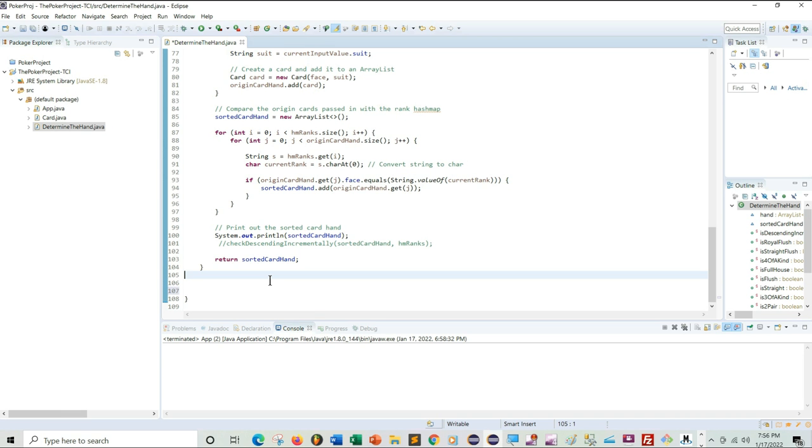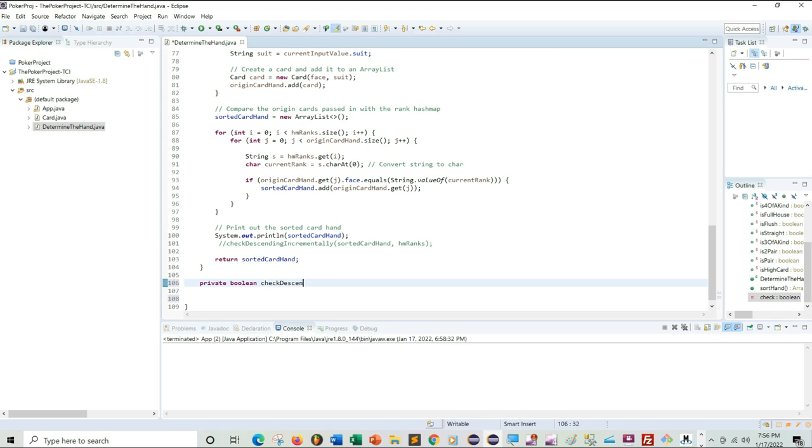All right, guys, so I'm going to continue with the helper methods. The next helper method is going to be the check descending incrementally method. This method is going to be used to check if each card in the hand is descending incrementally. So I'm going to go ahead and move forward with the method header. Private Boolean checkDescendingIncrementally. This method is actually going to take 2 parameters.